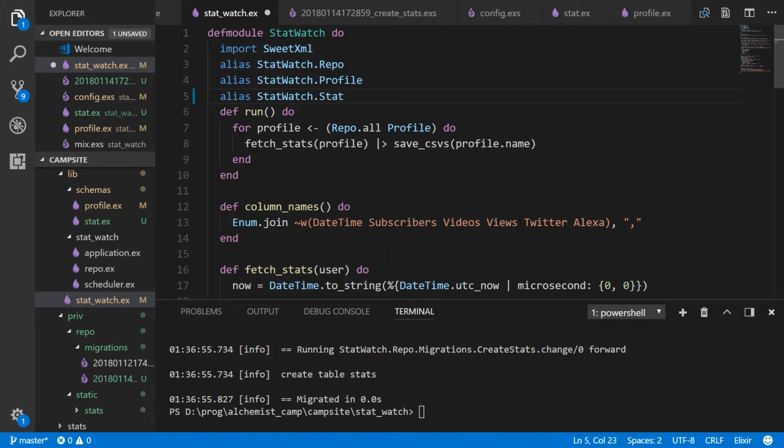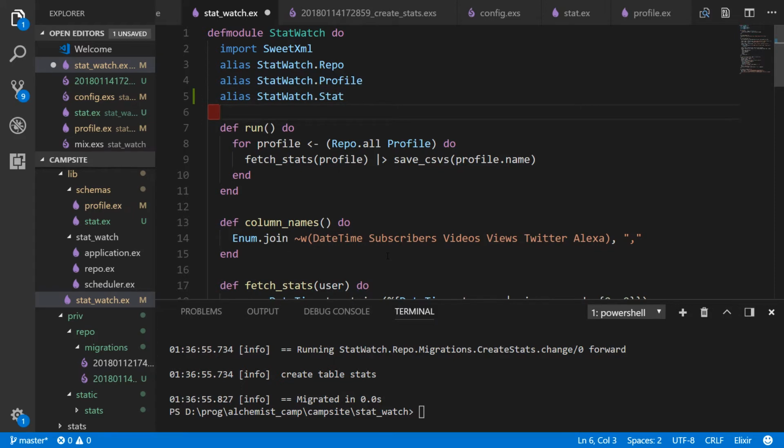We'll alias statwatch.stat, and then let's look at the run function. Run is getting all the profiles out of the repo. Then for each one, it's fetching the stats, and then it's passing that data to the save CSVs function. We're going to do almost the same thing up until the end.